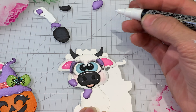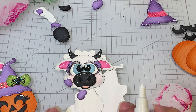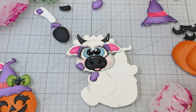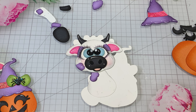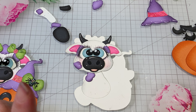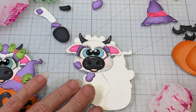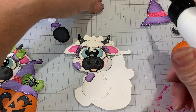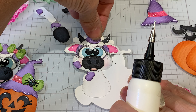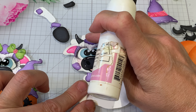We've got the head and spots on, the muzzle and eyes, we did the face. Now we can do the top hair — we're gonna put this little hair piece on. There we go. We'll do the bows — we can put those on now and they should be dried. I'm just gonna add glue to the back of them.